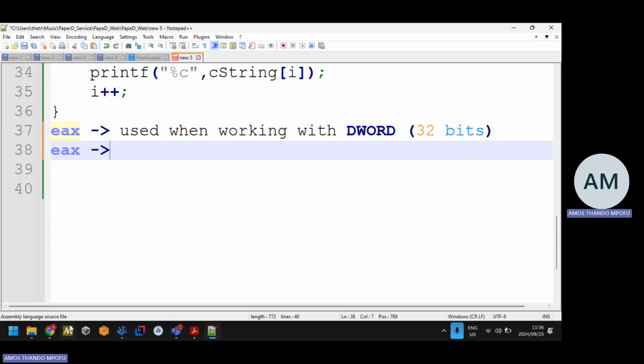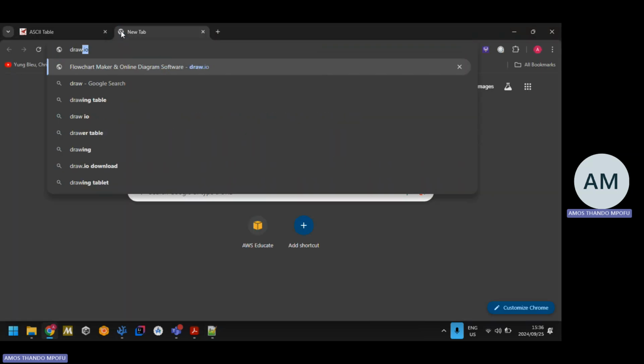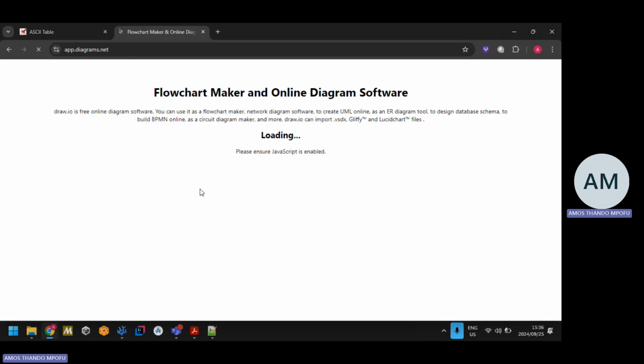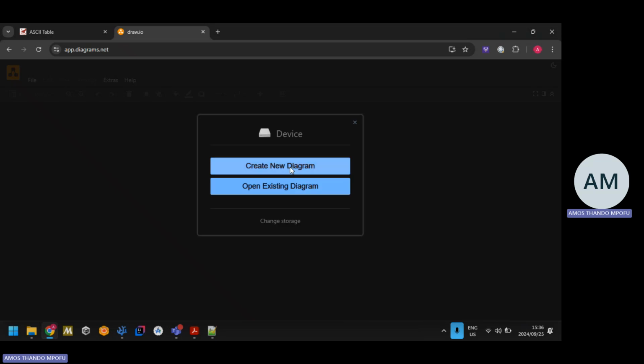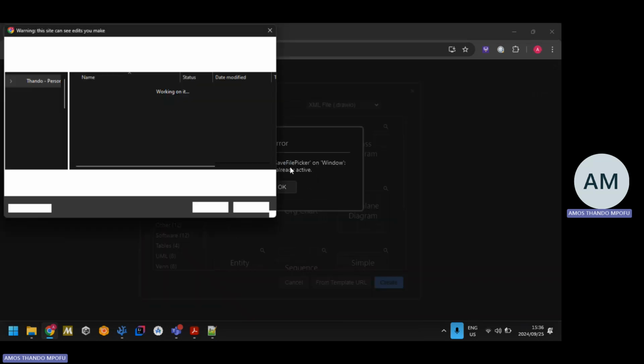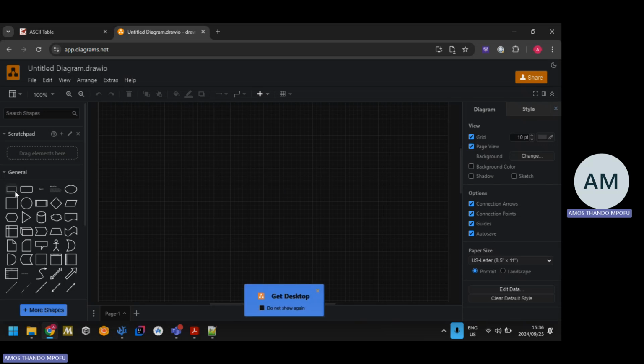Let me use draw.io to demonstrate what I'm talking about. The EAX register is divided into the AX register, and then that AX register is also divided and it has an AL register. It's a simple diagram.